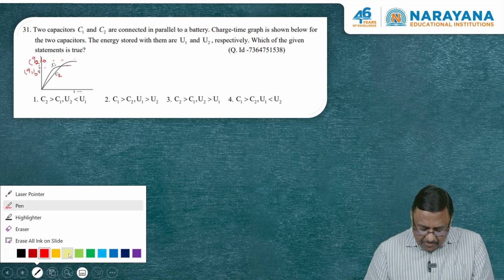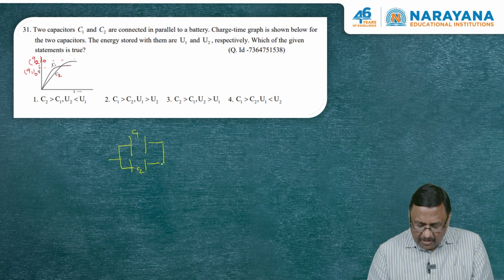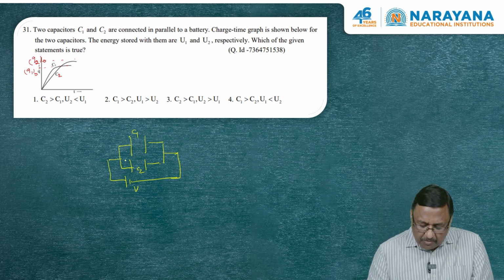These two capacitors are connected in this manner. That is one capacitor, and then you write the second capacitor. As they are saying these two capacitors are connected in parallel, let me write C1 and let me write C2. You can understand it very easily. The potential difference applied here is going to be V. What is the maximum charge this capacitor is going to acquire at a steady state?